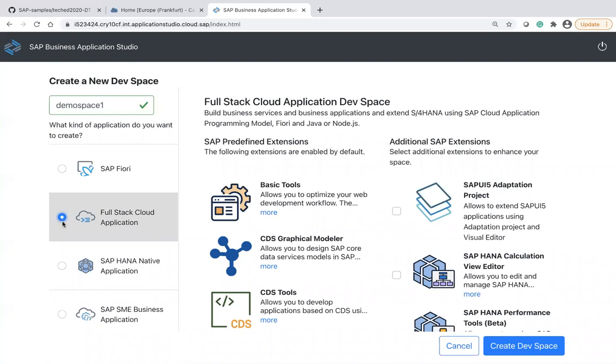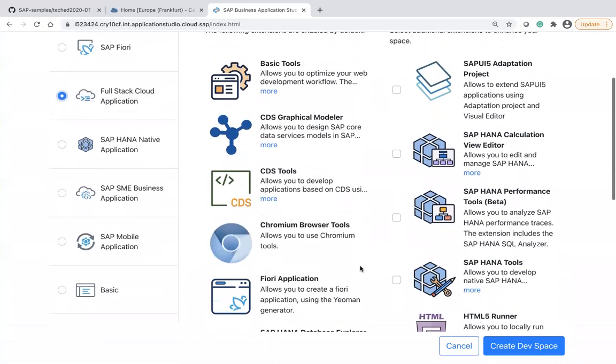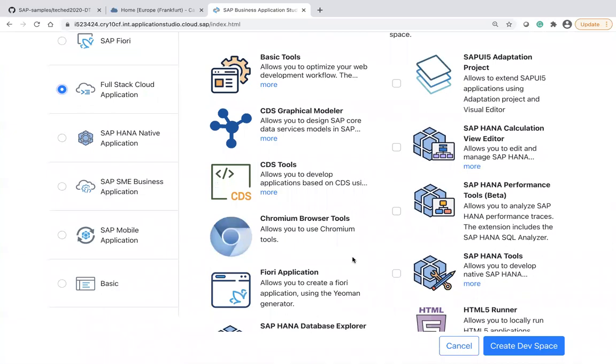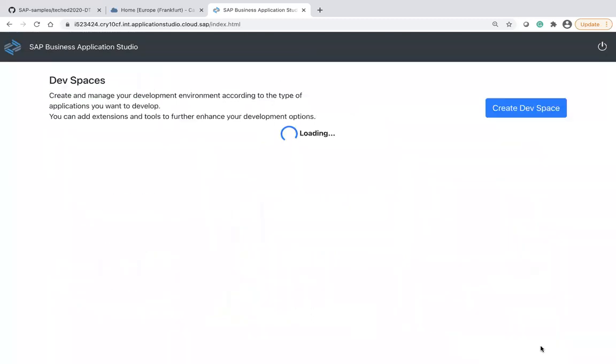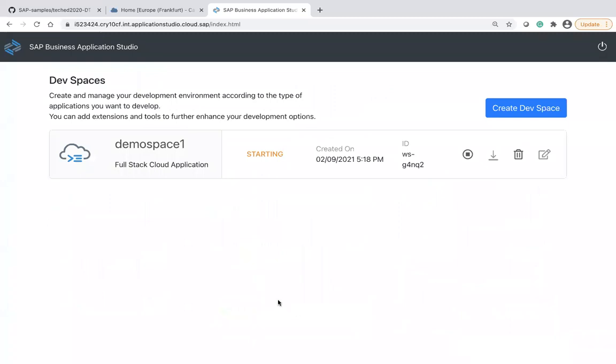And here is the moment where I choose what kind of tools I want to have in my IDE. I'm just selecting full stack application for this demo and staying with the defaults. But of course, depending on what kind of application you want to develop, you might need to select something different.